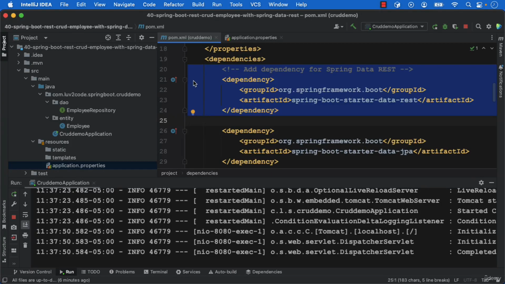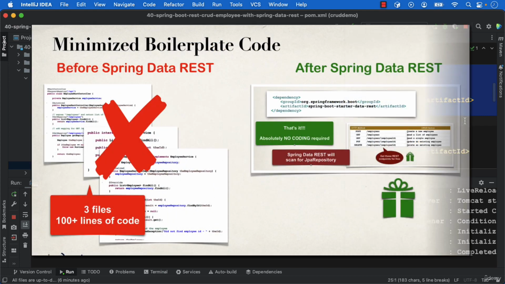And again, we simply added this functionality by putting in the Maven dependency here for spring-boot-starter-data-rest. And again, no coding required. And in fact, we actually went through and deleted some code, okay? So this minimized the boilerplate code. So we removed all the REST controllers and all the service impls, got rid of all that stuff, and we simply made use of that Maven entry, and that will give us those REST endpoints for free.